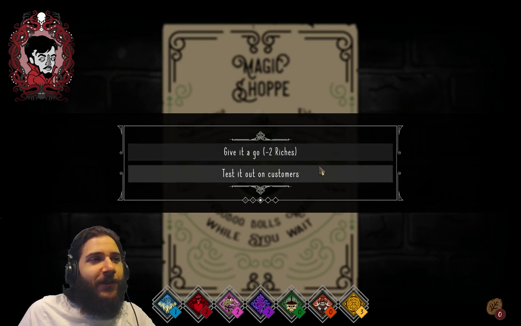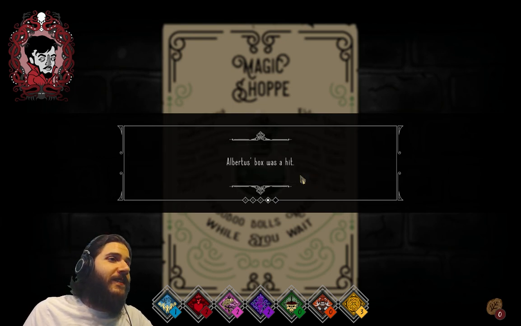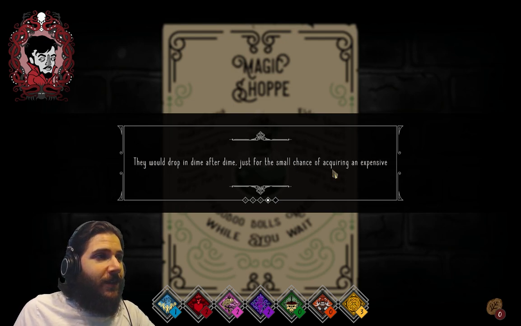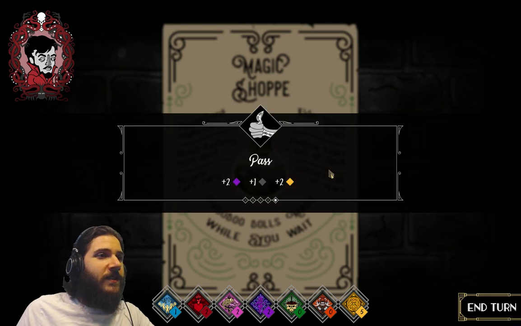the claw game is rigged, you guys. Albertus' box is a hit. People would line up for blocks to get a chance on the new machine. They would drop in dime after dime. Albertus was a mad genius.